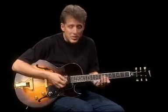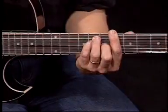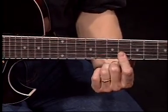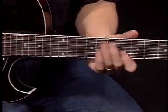Now, in essence, we can use any of the chords that we've learned so far, but we're going to tend to lean them towards the high strings. In other words, the upper register, because that's where those kinds of parts generally sound the best. Now, the simplest horn pattern would be something like this. Let's go back to the key of B flat. Just take your finger, top 2 strings, and play along with me. 1, 2, 1, 2, 3, 4.